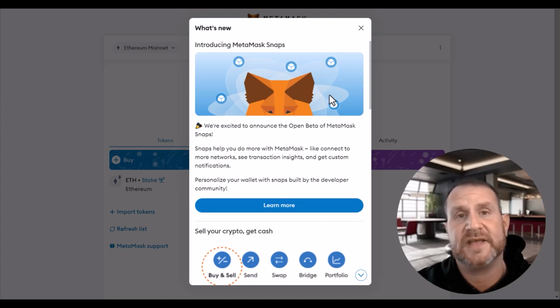It's a little bit more advanced, but if you'd like to learn more, click the Learn More button. So Ethereum has the highest gas fees because it is not scalable, meaning the more people use it, the more congested it gets, and the more money it costs for you to do things like swaps and other transactions.